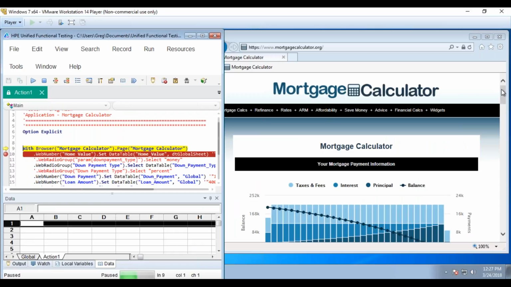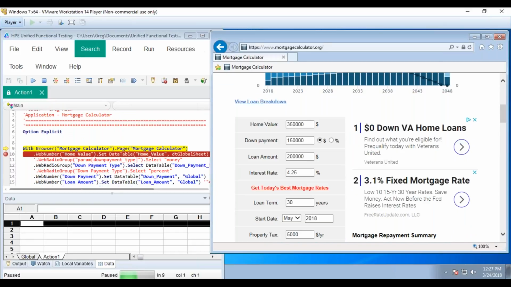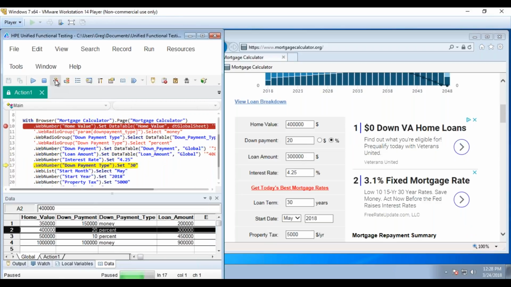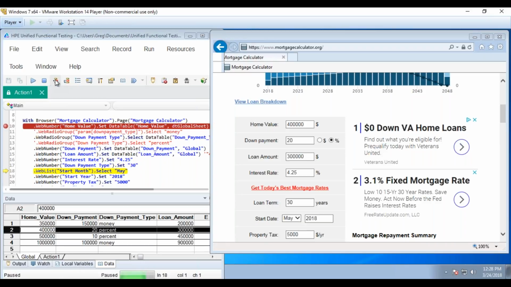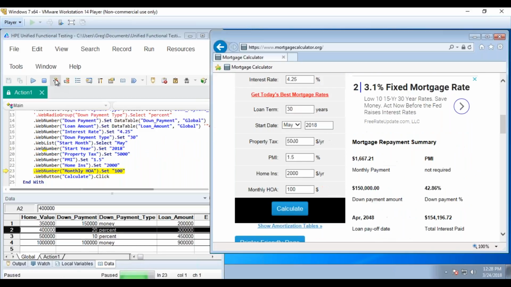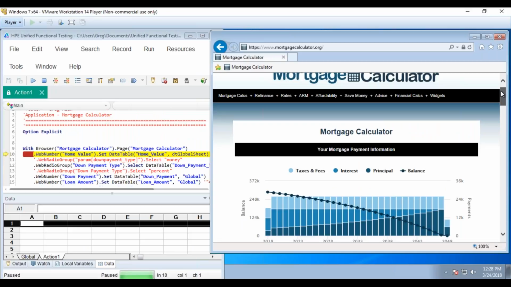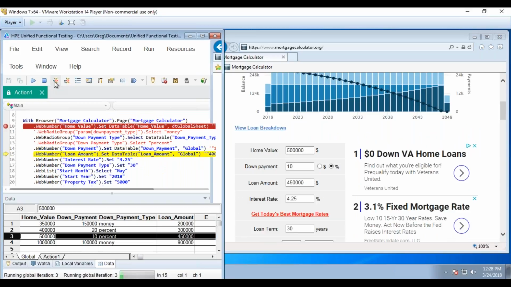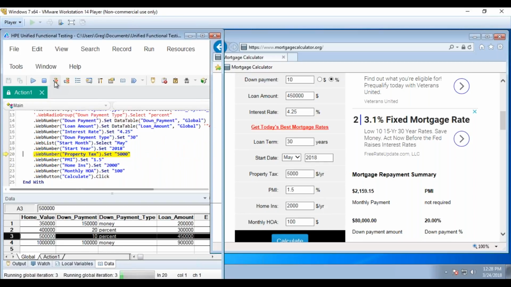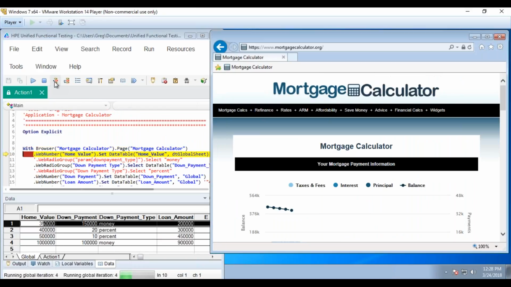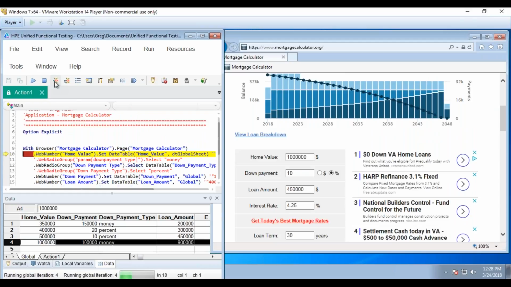All right, now we're on the second iteration again. Just going to change these values here. And this is how we make our test reusable, right? More dynamic. We want our test scripts to be dynamic. We can route our script based on the values in our data table. So we can add logic to our script, which I'll show you how to do later, how to do if statements and things like that, based on our data table. And again, next iteration, type.